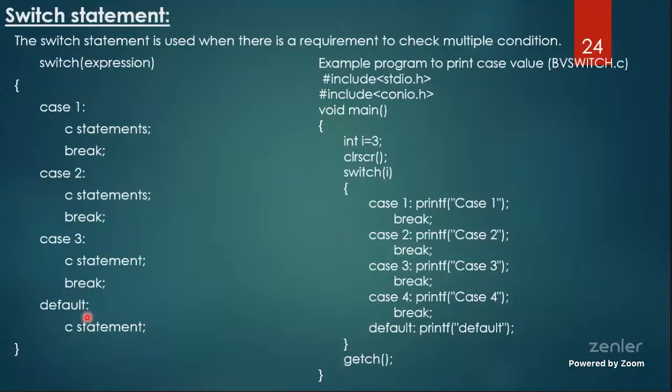So why do we need default? We have seen in the else if condition, at the end we will enter like else. If all the statements are false, then just directly go to the else part and you will be printing an error message. In the same way, what you want to print in the error message, you can apply in the default statement. Whatever statement you want to keep as default, you can keep over here.